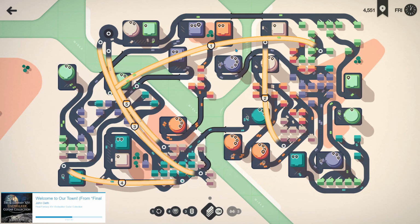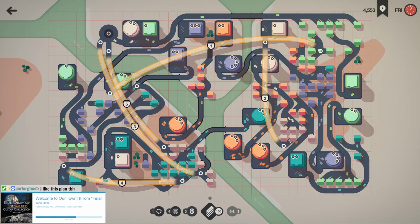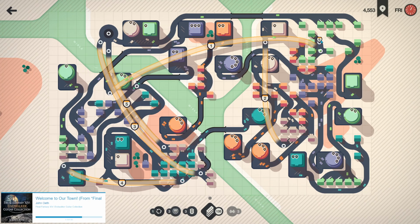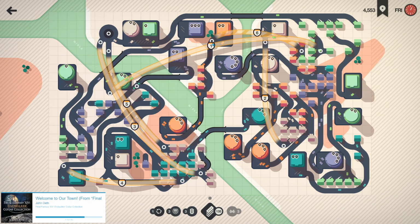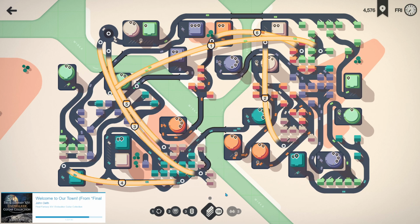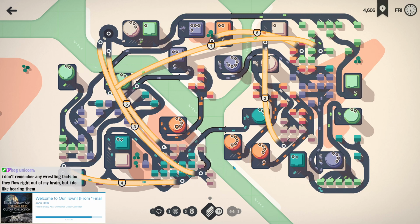This is true. Now, I've got 4 motorways and a problem. Let's take this. So the problem is this orange circle is starting to pull all of the orange houses out of here. We're going to run this down this way. Now, motorway number 6 is going to be run over here so that these 3 oranges go into this orange business. I've got the road tiles to pay for that. I've got the motorways to pay for that. I feel like that's actually a decent plan.